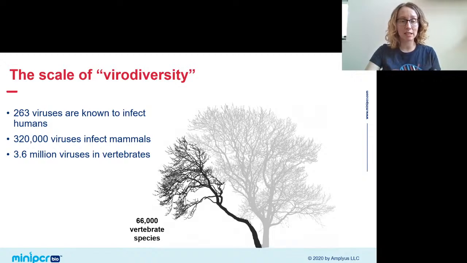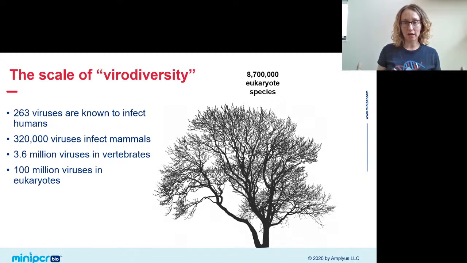And we see that continued if we look at larger scope, at vertebrates, and even at all eukaryotic life. We see that despite there's so much diversity in 8.7 million eukaryotic species currently living on Earth, nevertheless, there's more diversity in the viruses that infect them to the tune of 100 million viruses. So I guess the point of this is that we are decidedly outnumbered. As rich as our own biodiversity is, viro-diversity really outmeasures us at every step of the way.